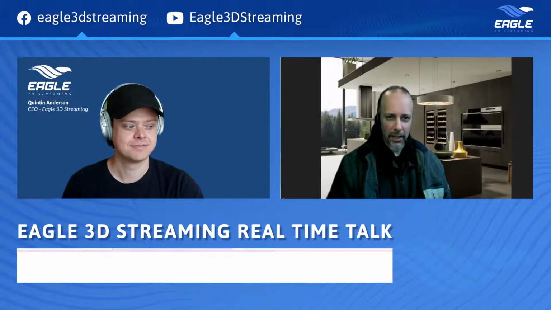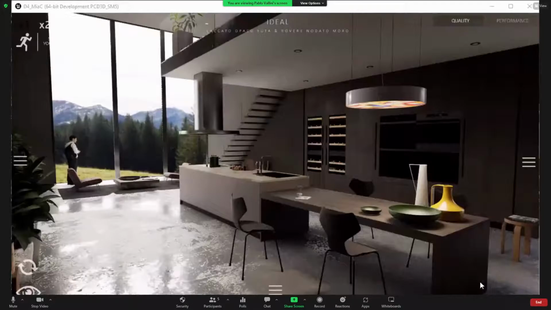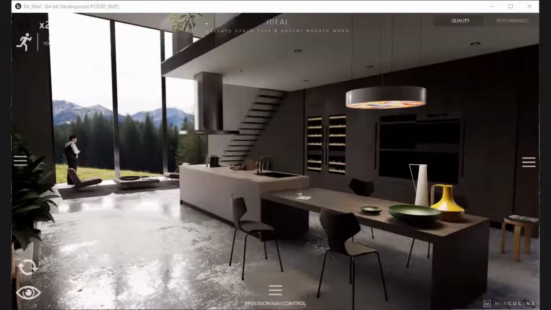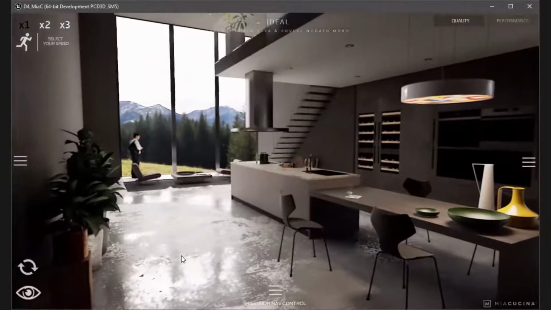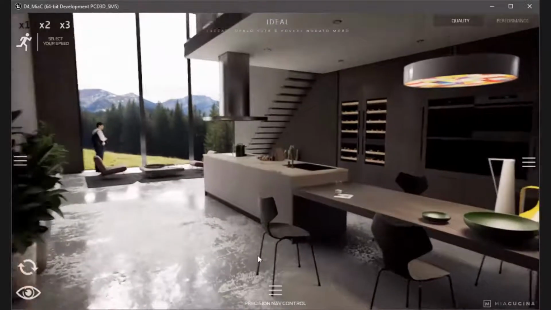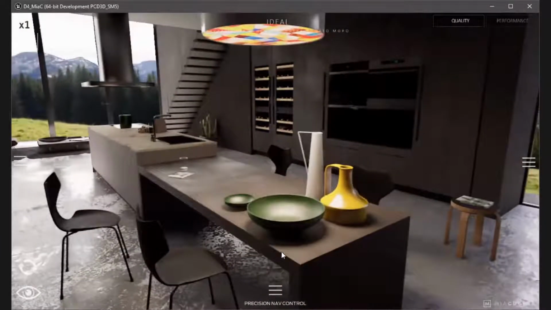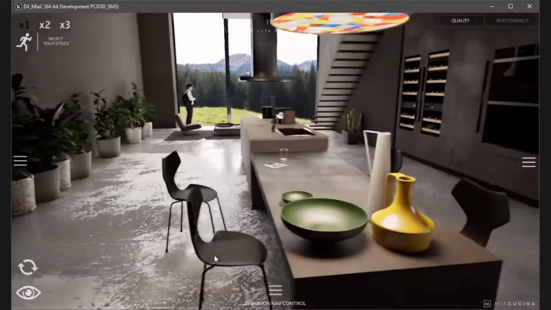Okay, we have the application online here working. Tell me if you are watching. Yes, we can see your screen. Okay, this is the application running. As I said before, it is about the feeling of being inside a project, not watching it on images.